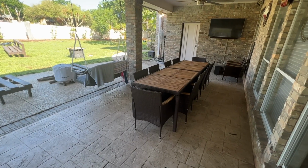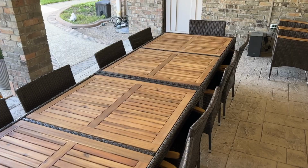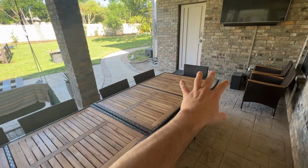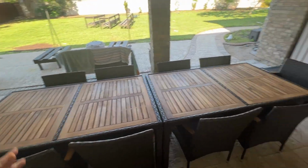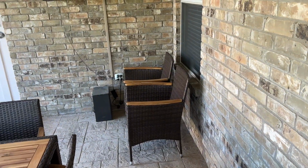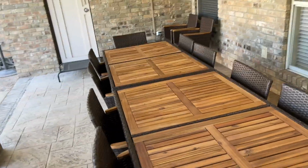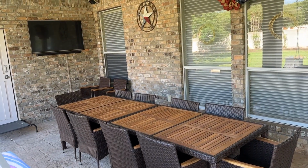Daytime. This is the patio set after assembly. As you can see, it's 2 sets, like I was describing. That's one set over there that came with 6 chairs and the table, and this is the second set. And what we did was put them together, and we ended up with 2 extra chairs as well that we could use as spares or whatever. So that's what it looks like.